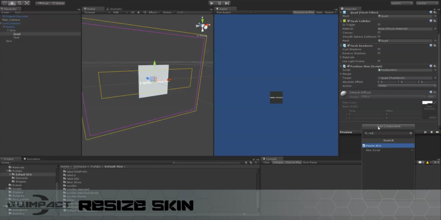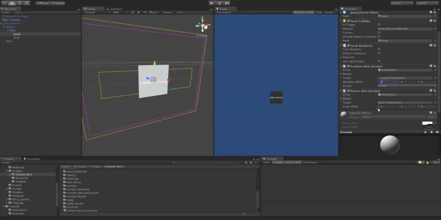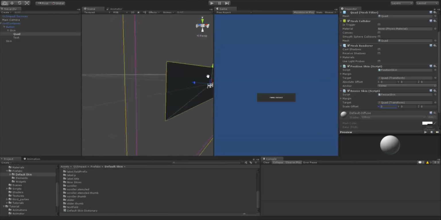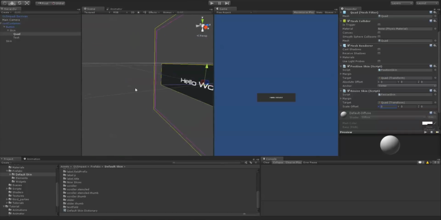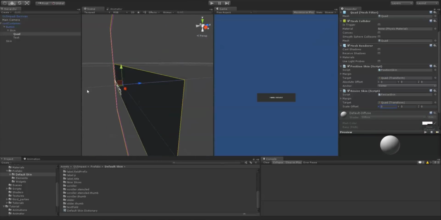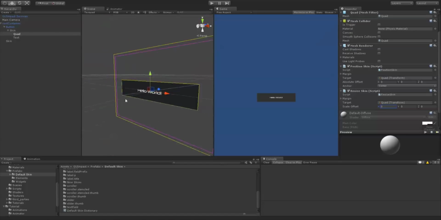Then we want a resize skin to get the proper size. You can see that our game object was sized to fit and positioned at the center of our element. Okay, that's good.